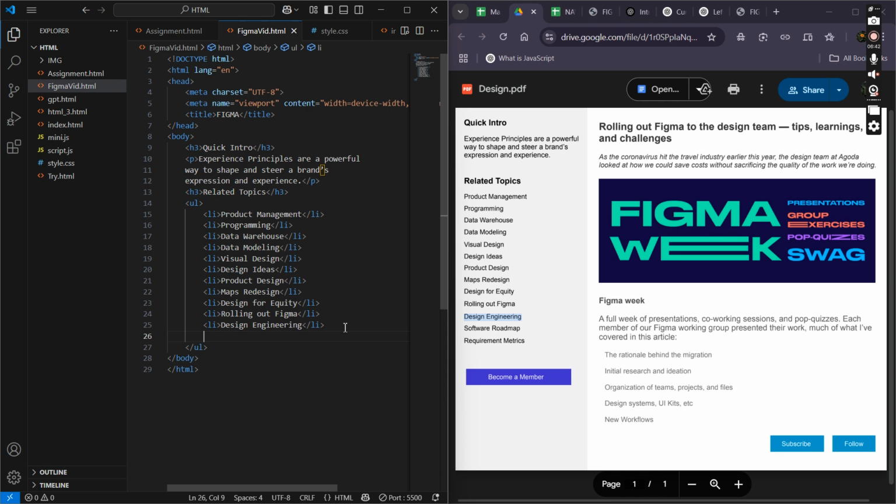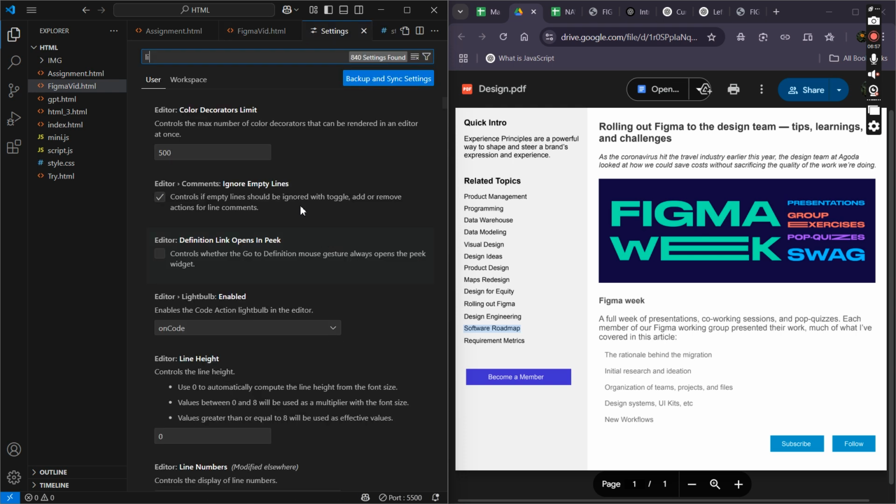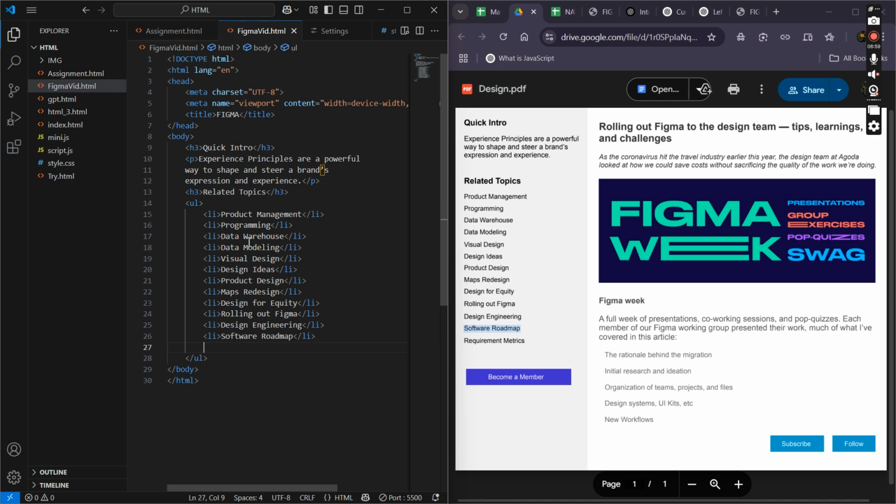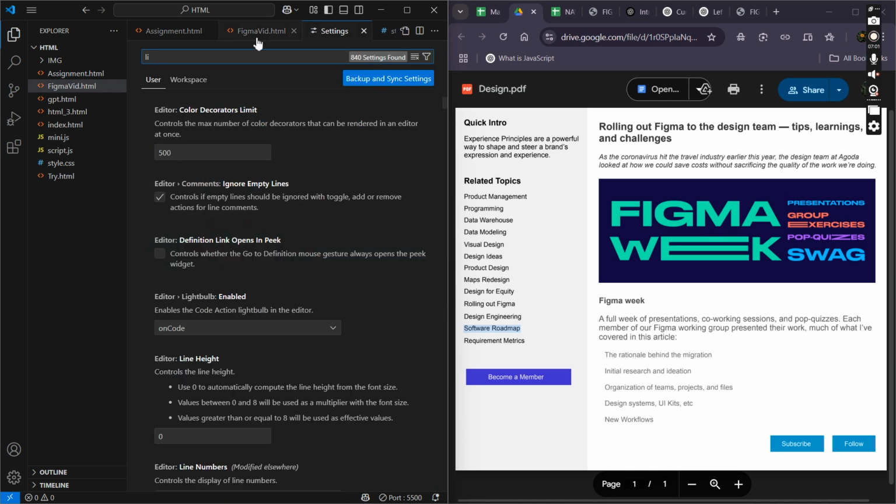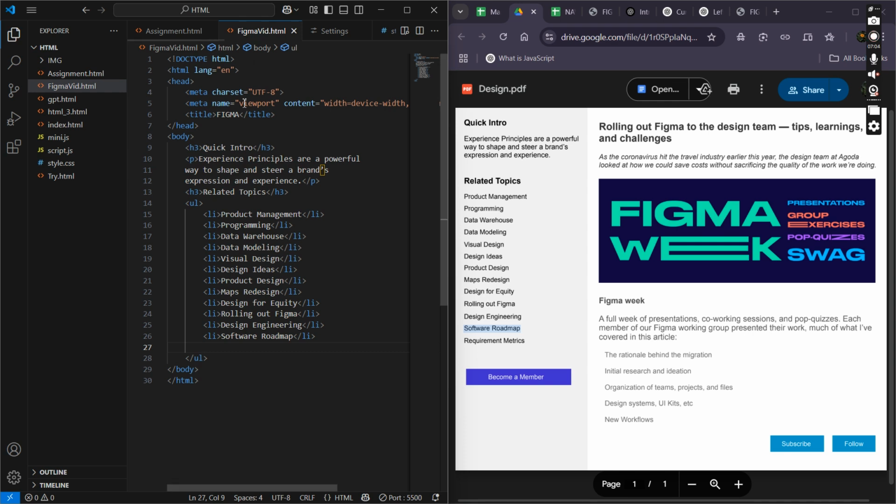So we have to add some more li tags. There will be software roadmap. I'm just copying and pasting it here. The final one, requirement matrix.